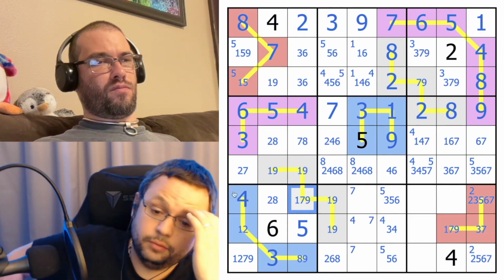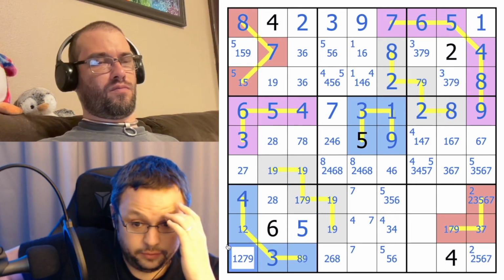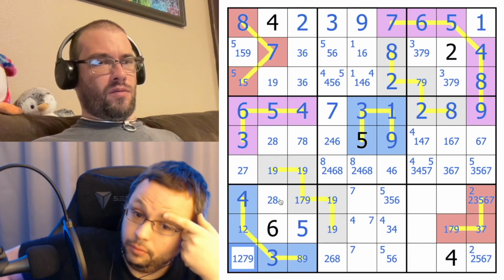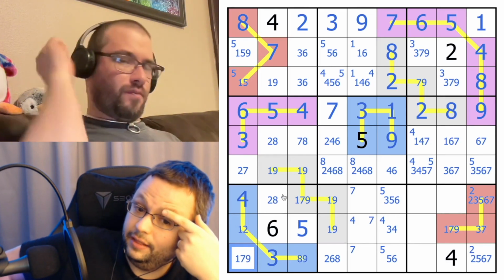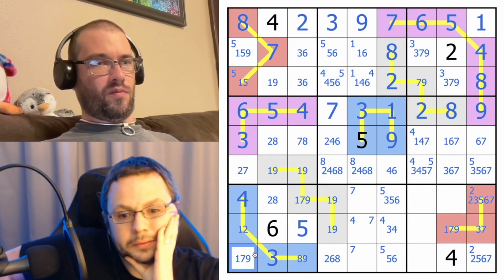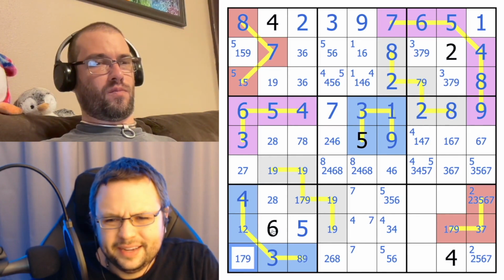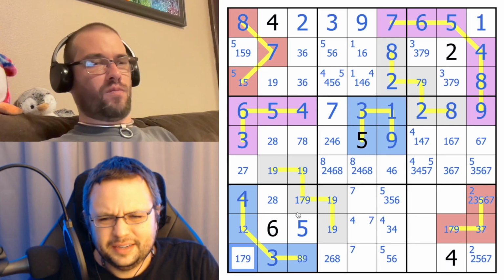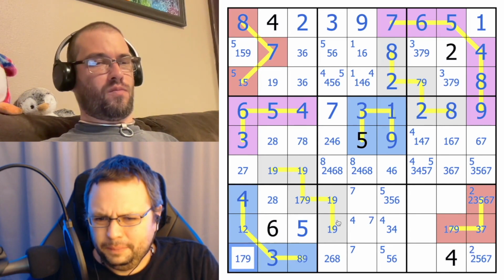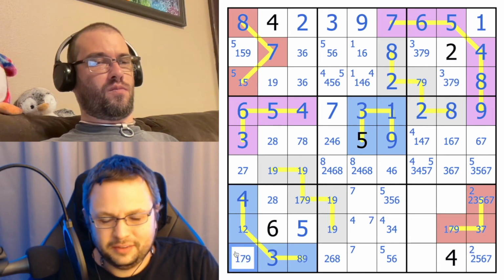For the same reason, row 9, column 1 can't be a 2, which is maybe useful. If that's a 2, it makes the thing above it a 1, which makes the Locatero need an 8, but it also makes that cell an 8. This is so close. 7, 5. I was just scanning to see if there was a Y-wing snuck in here somewhere.